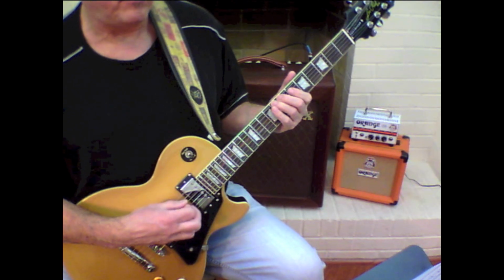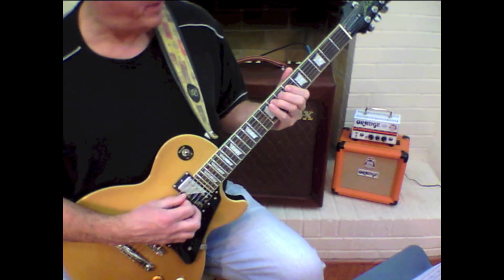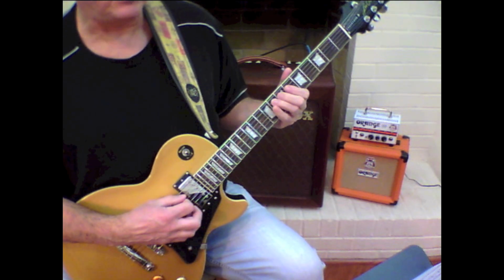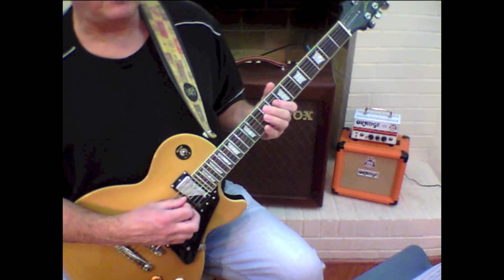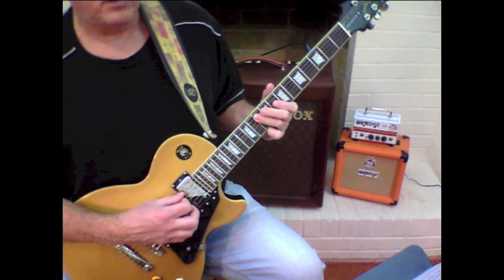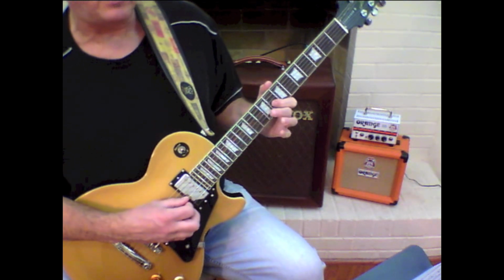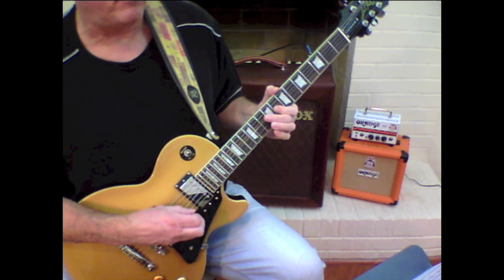down to the 8th fret on the E, 6th fret on the A, pull off from the 8 to 6 on the A, 8th fret on the A, then slide from 8 to 10 on the A, then 8 and 10 on the D string, then we hit a 10 on the A string, 10 on the D string, and then about a quarter bend on the G string at the 8th fret.